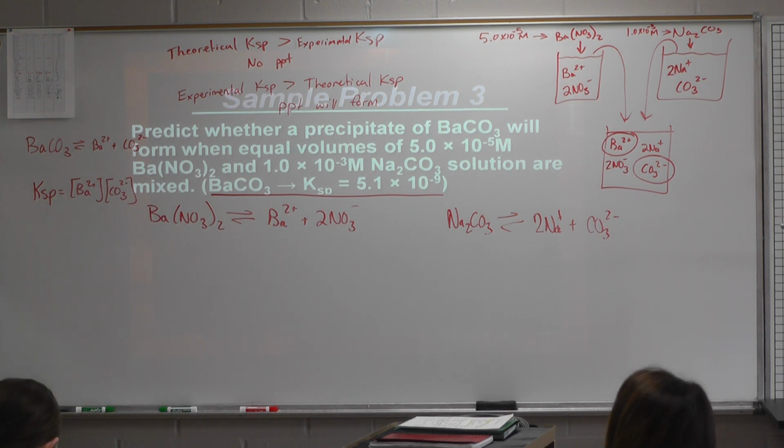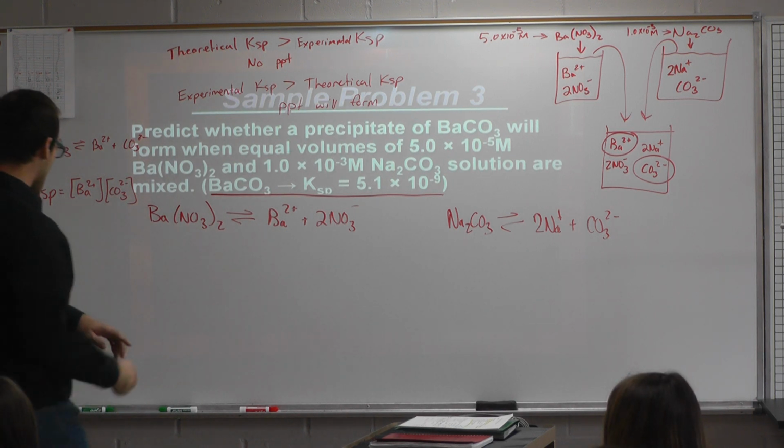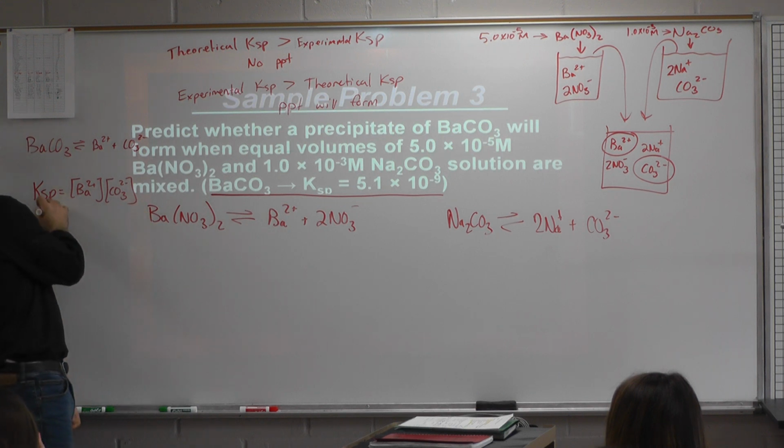Wait, so we're using theoretical values to solve the experiment? Yeah. We're solving for the experimental to compare to the theoretical. The only time we're going to use the theoretical is at the end. I haven't touched the theoretical yet. No, those are real life experimental numbers. Okay. Yep. Now, I just stated that we want this because this is going to be my experimental.